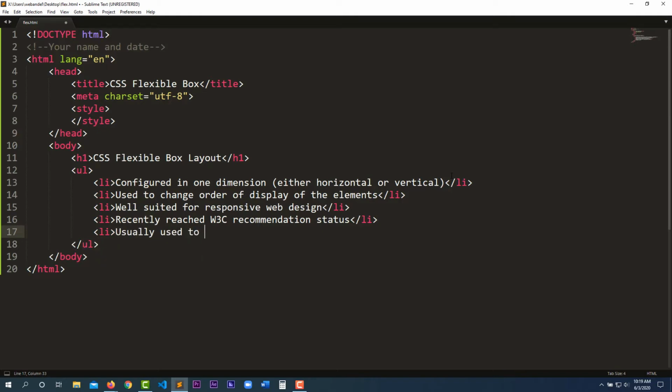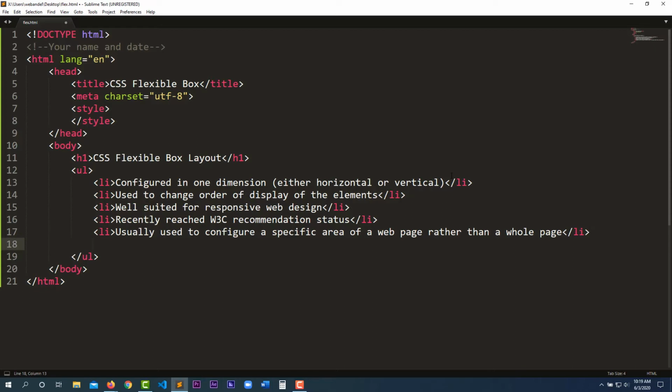It's usually used to configure a specific area of a web page rather than a whole page. So again, we're thinking locally, not overall. This is something you want to take into consideration. Use the display property. This is one area that I think students tend to get a little bit confused.